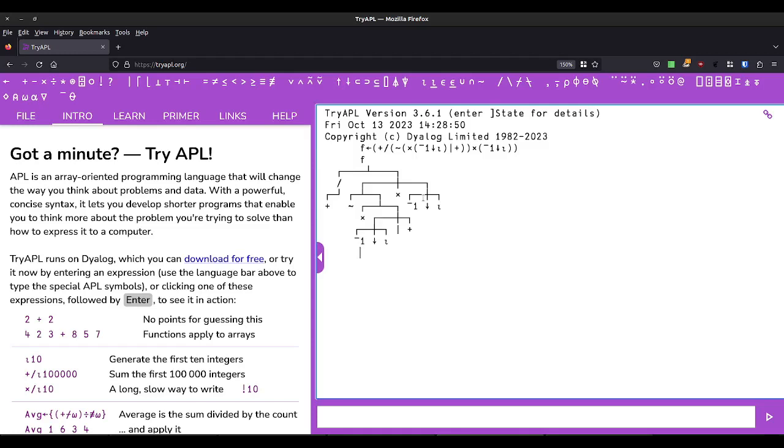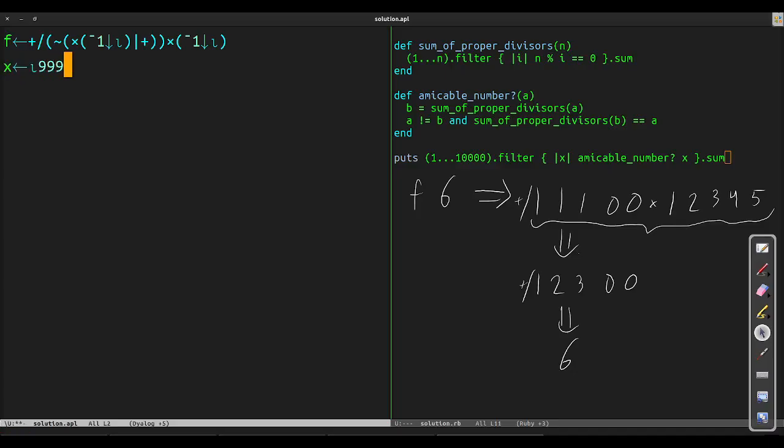Next, we make our array of possible amicable numbers. This should be an array of all the numbers from 1 up to 9,999, and that's just a simple application of iota. Now we're going to check whether each number is amicable. This is where the each operator, written as a diaresis, comes in. I don't know if our custom f monad broadcasts over arrays. We could find out by breaking down everything we did and seeing how each individual monad behaves on arrays, but fortunately we don't have to.